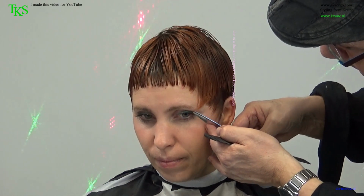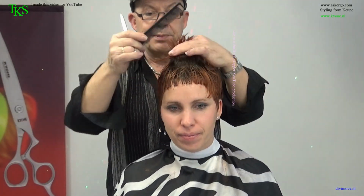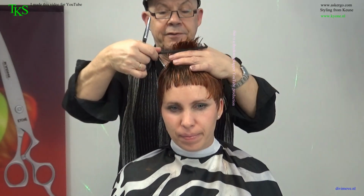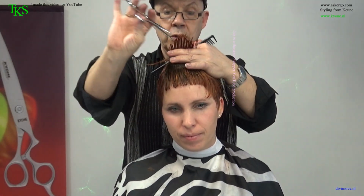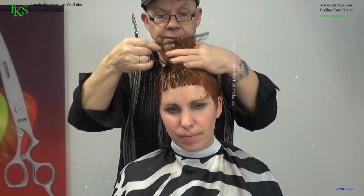Adjust the line ahead a little bit, so I get also the dry end of that off. So now I can go to the upper hair. Take the hairs up on the line where I started with the front. Go in with the point cut technique.